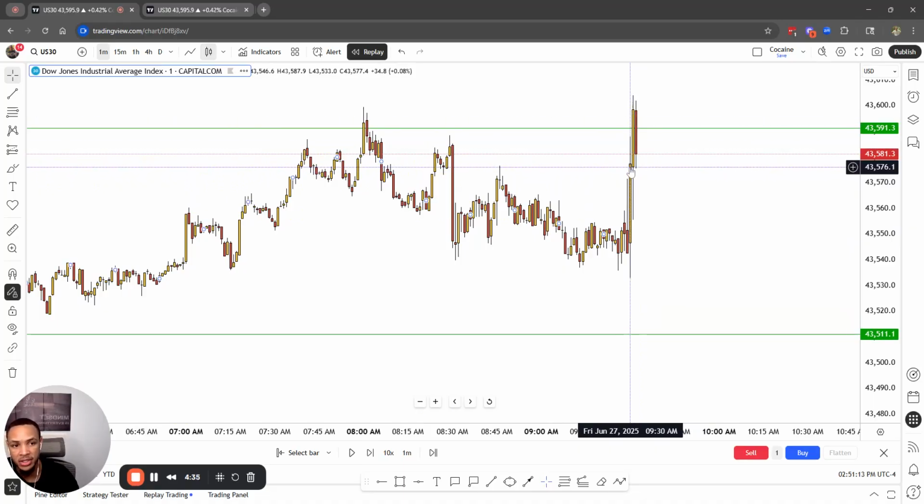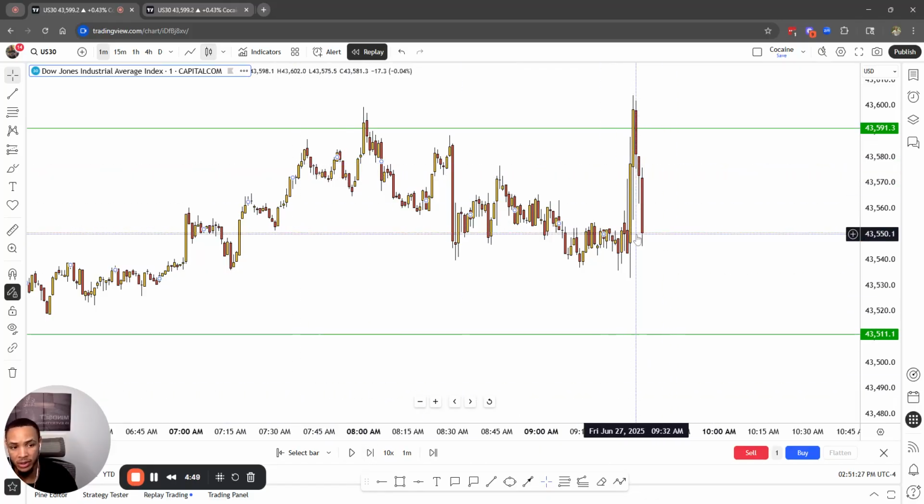I already have my two reasons. I have my structure, support is set, but I don't have my break in. I don't have my candlestick analysis reason for me to go for this entry. The next one comes up here. So we have 9:33, 9:34 comes up. We have the nice retest from this. Now, at this point, if we get a break of this, that's probably what we need liquidity-wise for price to continue dropping. However, we don't have that yet.